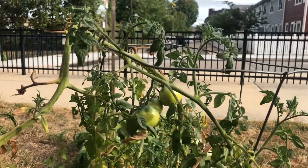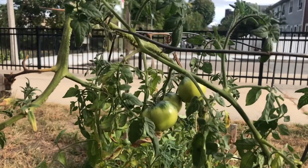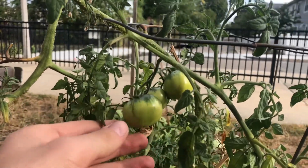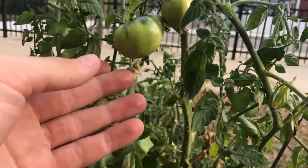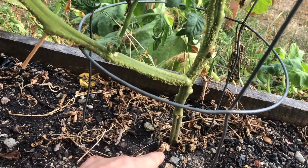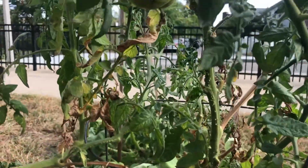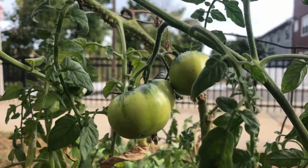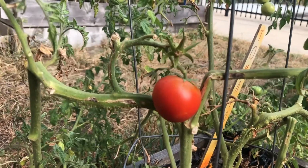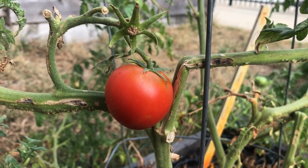Now I'm over at one of the tomato plants in the garden, and I see it blowing in the wind. But the main thing I want to point out are these big green tomatoes growing here. Right? Not quite ready to eat, but they are growing on this plant. This is where the plant is growing out of the ground. It wasn't always here. I planted it, and it grew up and changed all the way to giving us these green tomatoes. And when they are ready, they will look like this red tomato. And that looks just about ready to eat. So there is some evidence or signs of change. These plants do change.